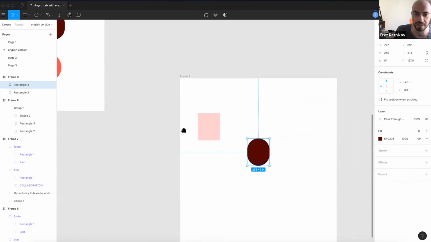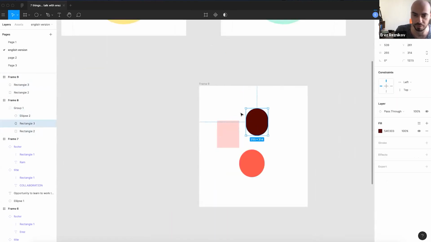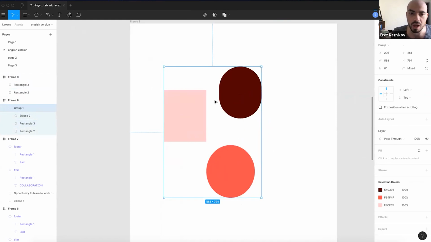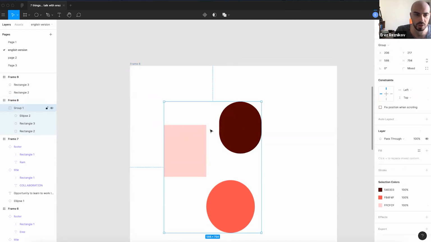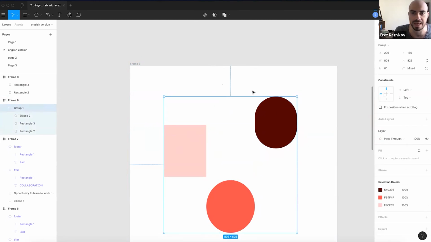The reason is that if Figma sees that you copied something from a group, a group is not a real object in Figma. A frame is a real object, and a group is just a collection of its objects. How do we know this? A frame is independent in its size of its content, so I can make the frame larger or smaller and it wouldn't affect the content. With a group, you cannot do anything which is not the exact measurements of the bounding box of all of its content. So a group is not a real thing.